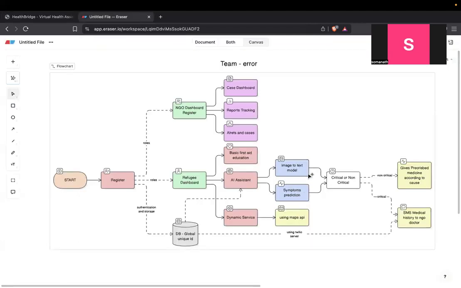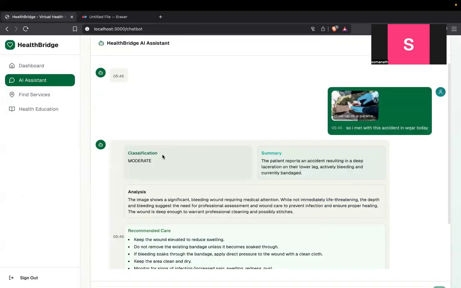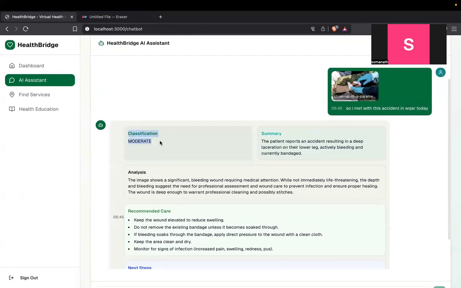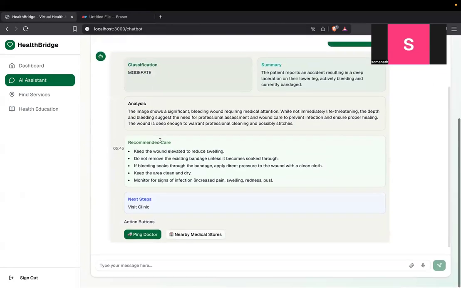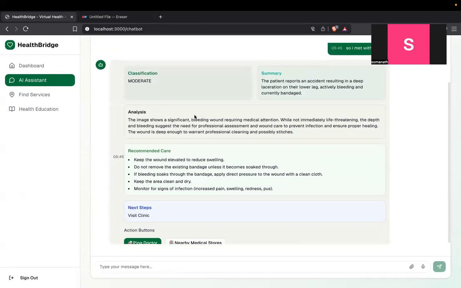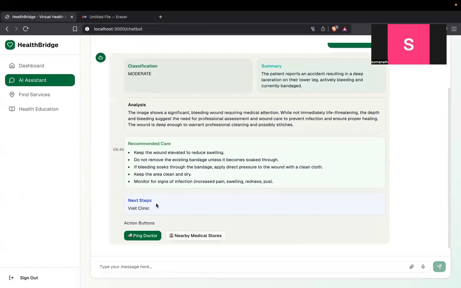Then we attach our medical history and classify it as critical or non-critical. Here it is classified as moderate, but you can see all the basic precautions to be taken, and it even suggests the next steps. It shows to visit the clinic.